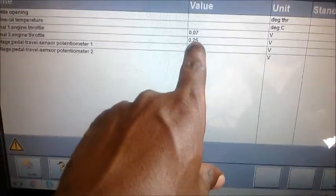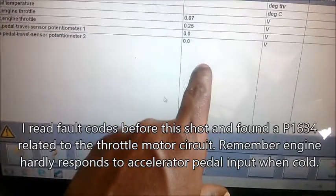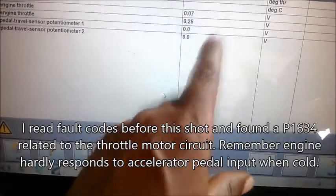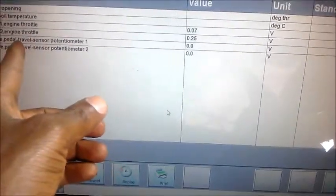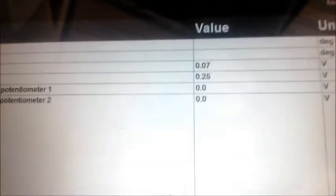The TPS is reading quite low values. Remember, I had issues with that before, where the engine wouldn't want to race above 1800 ish. And then when it warmed up, it worked properly. And then the pedal travel sensor, it has two potentiometers, both are showing zero. And when I actuate the gas pedal, there's almost nothing happening on both the TPS and the APP accelerator pedal position sensor. So that is funny stuff.